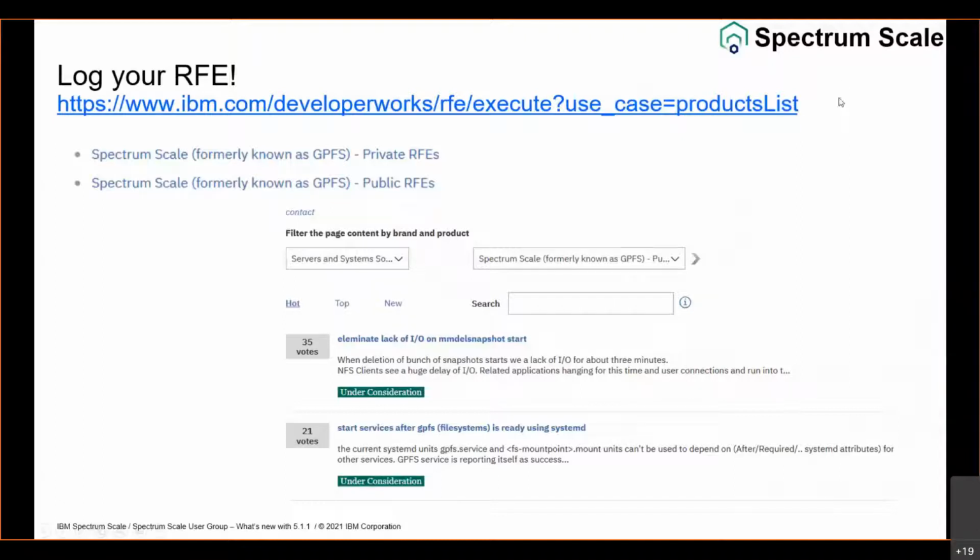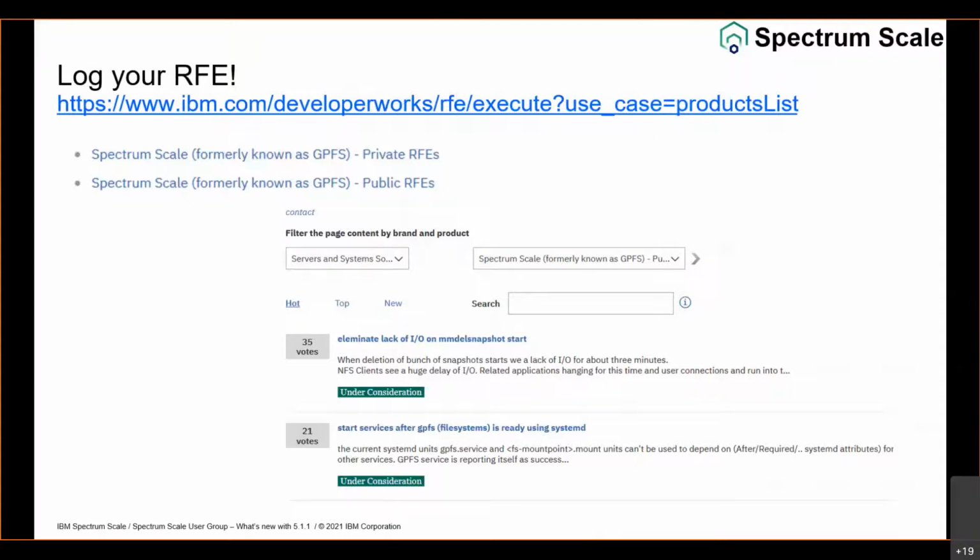Yeah, hey, this is Tom. Quick advertisement for the RFE process, right? So I'm Tom O'Brien. I'm the product manager for Spectrum Scale. I joined the product management team on Scale about 2 months ago. I'll be replacing Carl Zetti, who's retiring this week. Prior to this role, I was in product management for other storage products like Spectrum Protect, Storage Insights, Spectrum Control. So I'm familiar with the storage realm. And I'm really looking forward to getting to know and work with all of you.